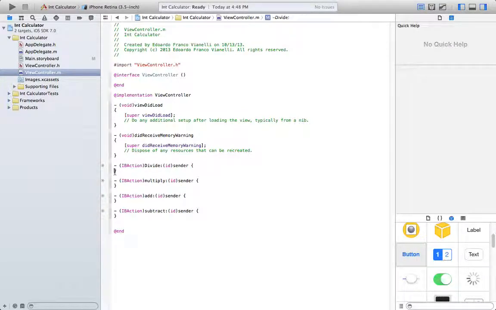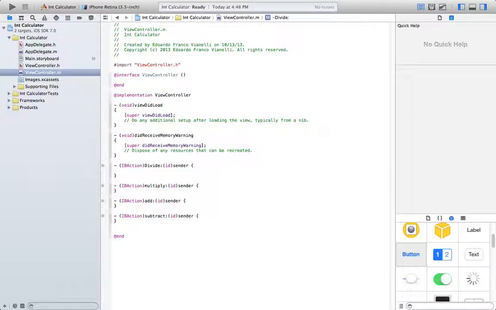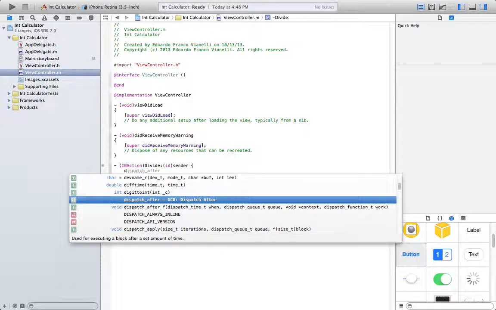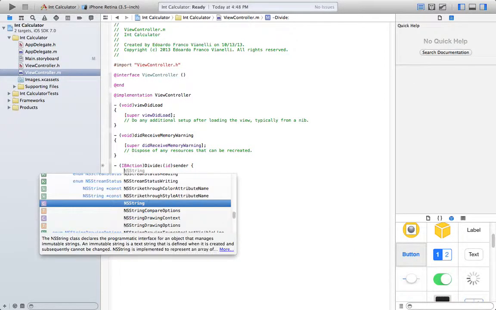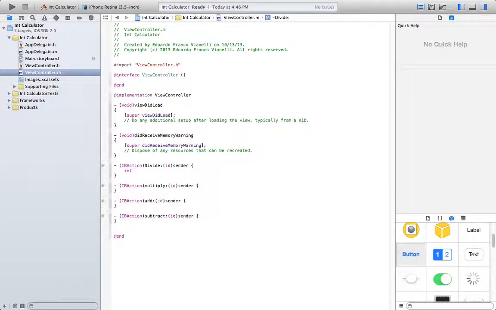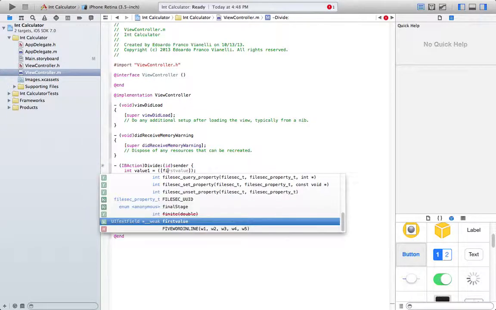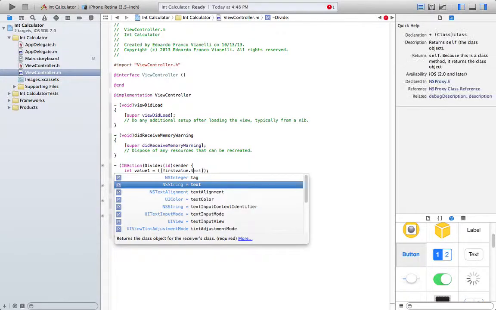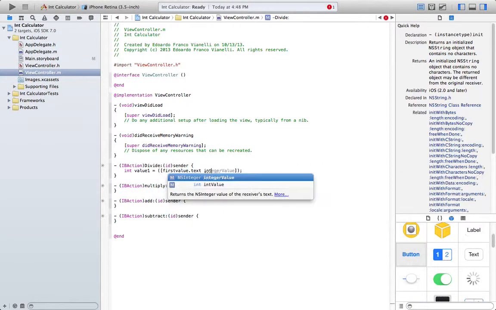Okay, so go into your viewcontroller.m and start typing int value1 equals first value dot text integer value.